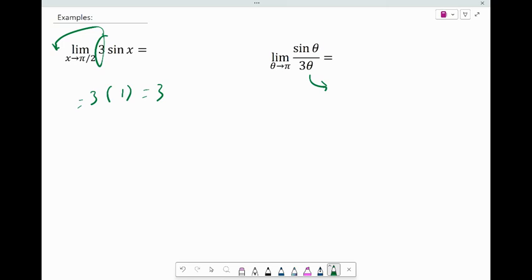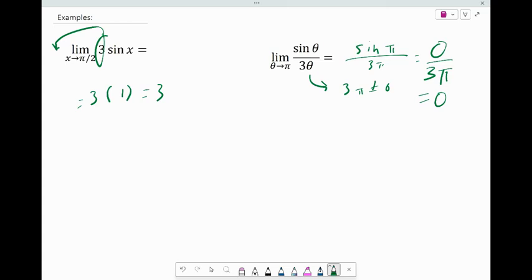Make sure that the denominator is not 0. So it's not, 3 pi is not 0. So this becomes the sine of pi over 3 pi, which is going to be 0 over 3 pi, which is just 0. Okay. So it's going to turn out that a lot of functions that we want to look at, the limit of the function is just going to be the same as the value of the function. But that's not always the case, and some of the functions that have been sort of skipped over or taught as exceptions to the rule, we're going to deal with those more this semester.